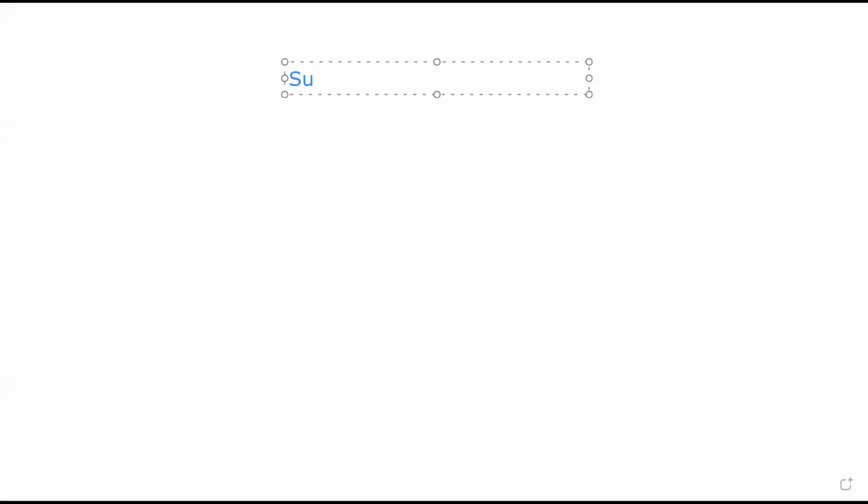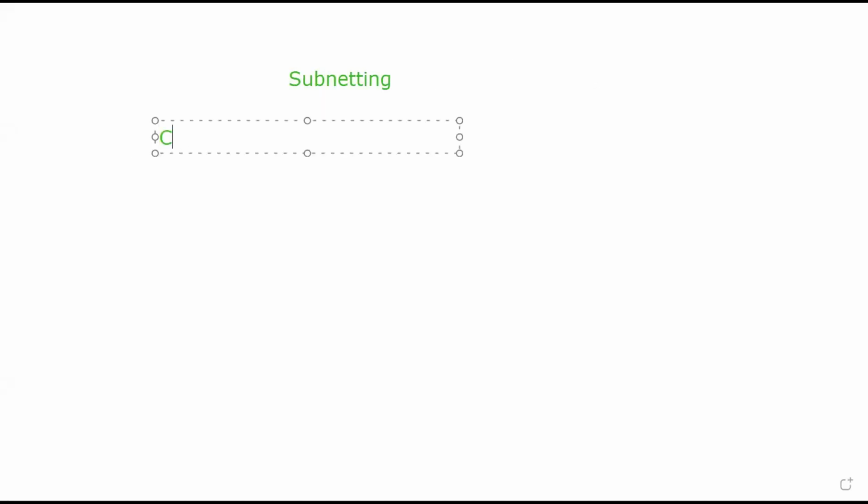Everyone. Today we will discuss our topic, subnetting. So, what is subnetting? Subnetting is breaking the network. Just like if I allot some bits of host to network and some to host, it is known as subnetting, right? Before starting this, I want to confirm what our class ranges are.